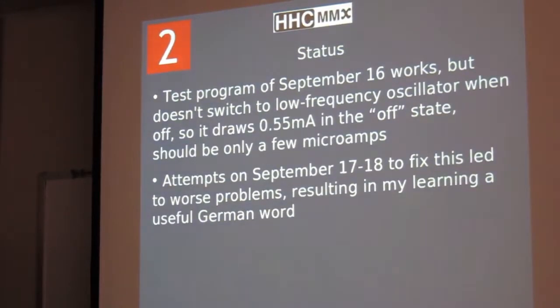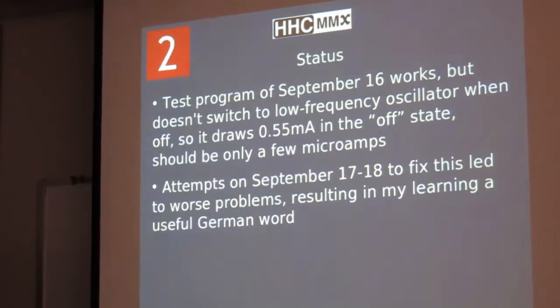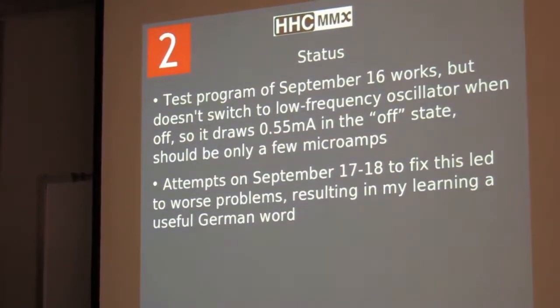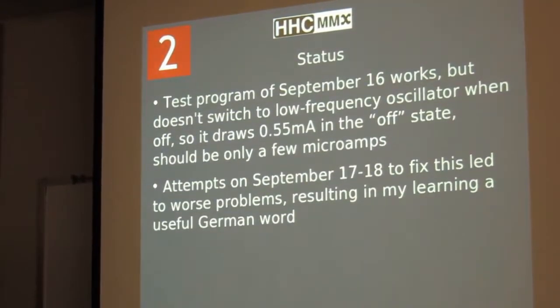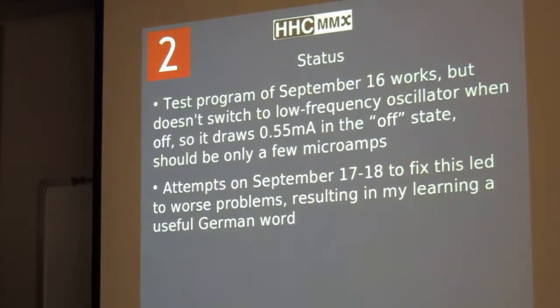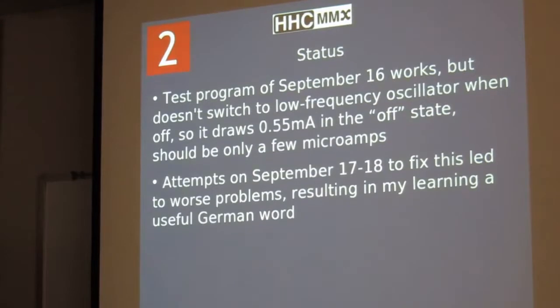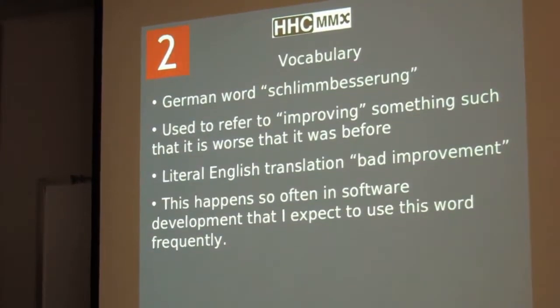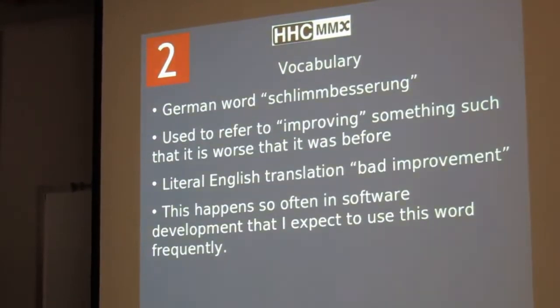So the test program works. It draws more current than I'd expected, more than the eval board did, running similar code, and so we've been trying to debug that. And all my attempts the next couple days after we got that working to fix it actually caused worse problems. So I learned a new German word, which is going to be very useful to me. And I don't know that I pronounce this right, but Schlimmbesserung, which is when you improve something so much that it's worse than it was before.